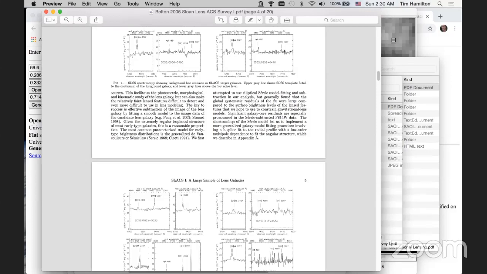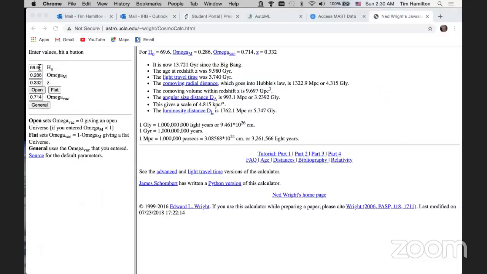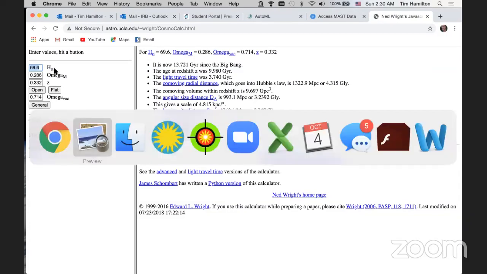Right, and the mass that you come up with does, however, depend on your assumption of a cosmological model. If you were to assume a different value of the Hubble constant, which there is some debate on right now, 72 is one popular value, and 62 for a while had been another popular value. So you had a difference of several percent right there, and you would get a different mass. The stellar mass would not change as you do this, but the mass you get from the lensing would change. And so that's an important thing too.